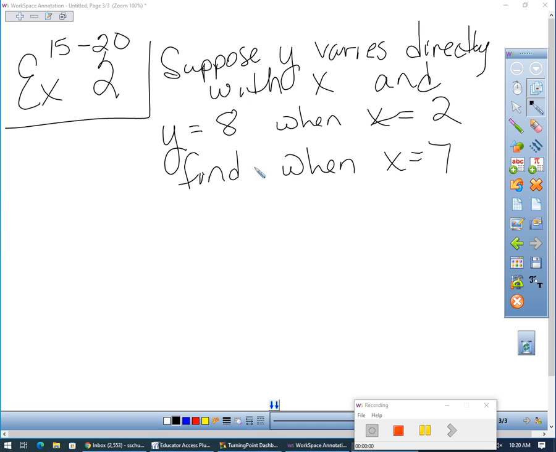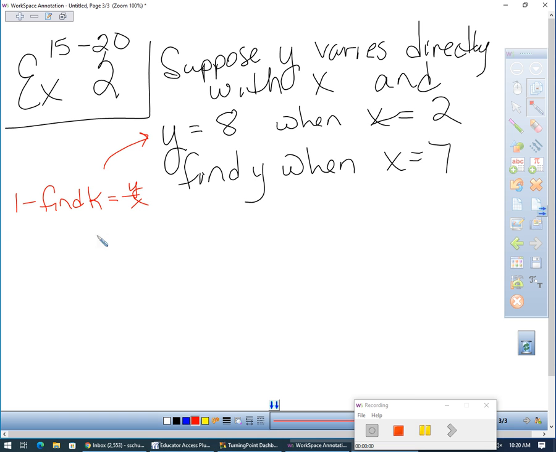Now, here's the steps we're going to do. Again, got to trust me. Step 1, I want you to find k. Now, remember to find k, we're going to take our first line of work right here, and it is y divided by x. Okay? Second step, after we find our k, I want you to write y equals kx. Step 3, solve for the unknown.